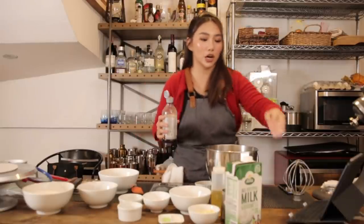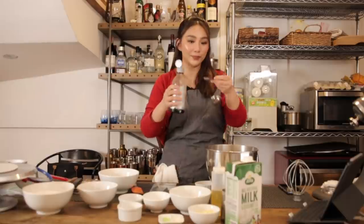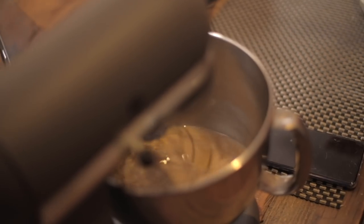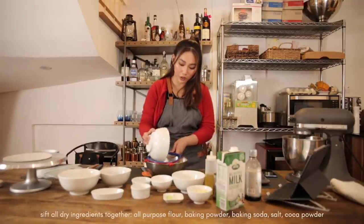Add tayo ng konting vanilla. Ako usually, nagtatansya ako, pero sige, for the sake of para makita nyo, magdadagdag ako ng 1 teaspoon na vanilla extract. Gamit yung whisk attachment. Yan. Secure lang. Tapos medyo low speed. Hindi masyadong bonggang speed. All-purpose flour.